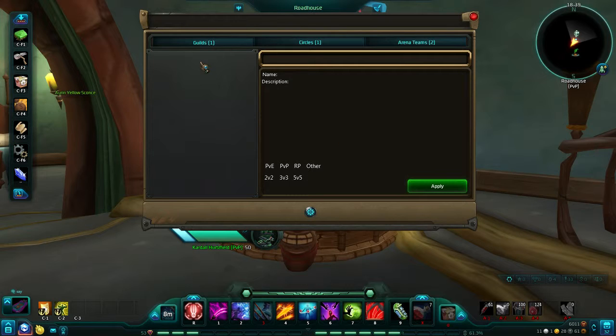This is awesome. So you'll notice at the top you've got your 3 categories: guilds, circles, and arena teams. Clicking on each one will populate the list on the left with what you have received. The numbers beside are how many are in your groups, and as you log in, you'll get all the replies and stuff, and it'll just build your database and update.